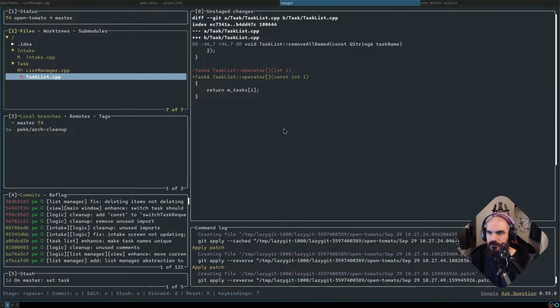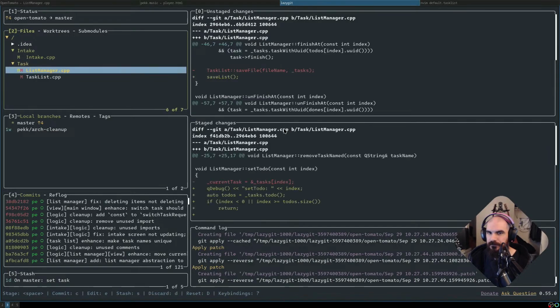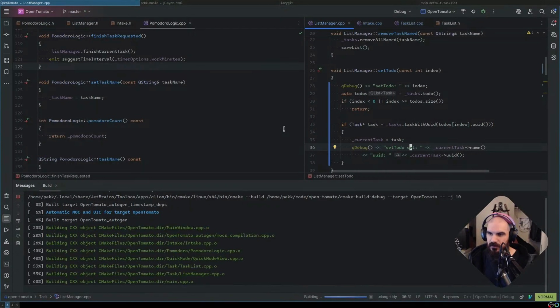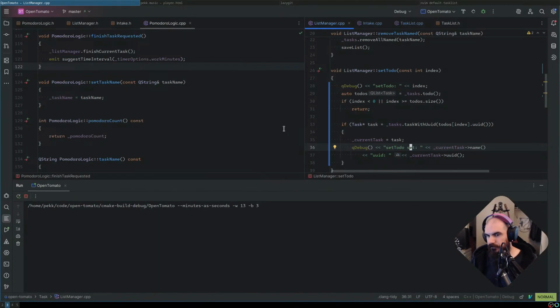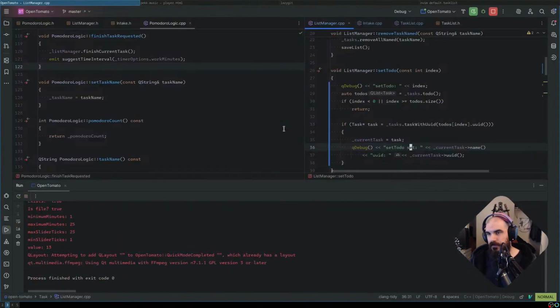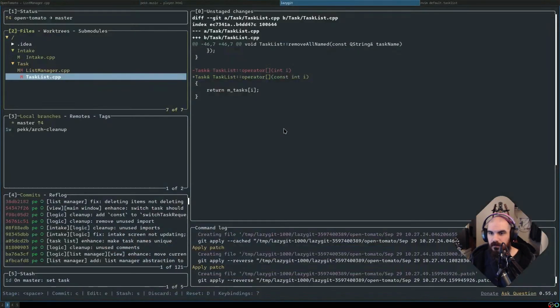We'll rerun this to make sure that builds. I'm pretty sure I don't use size anywhere. Yeah, it builds. Okay. So that's fine.